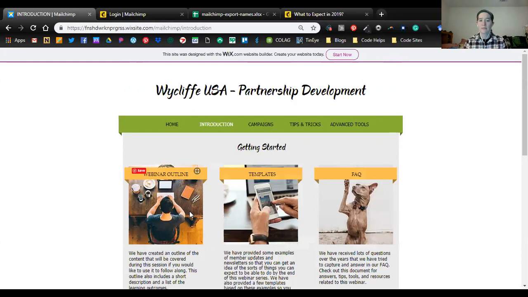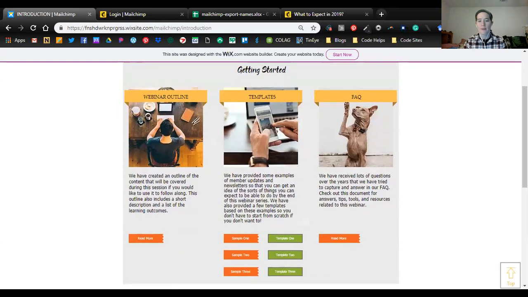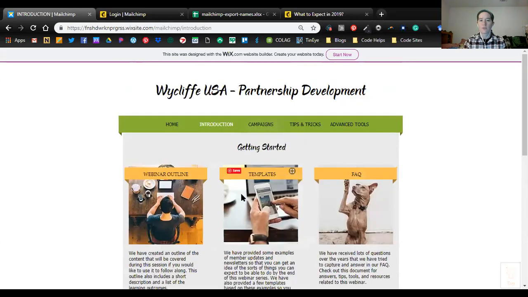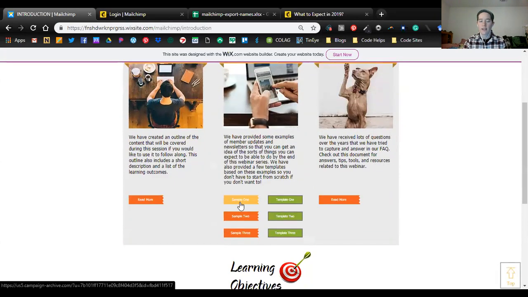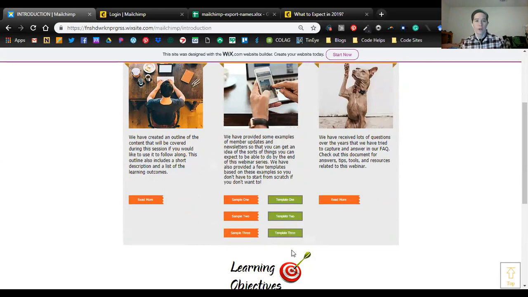We have created some templates for you, so people always want to see what it's going to look like or what we're working towards. So I'm going to show you some examples. But if you go to this webpage, again, the resource webpage, you'll notice that there's samples and then there's templates. If you click on the templates, these are going to automatically open into your Mailchimp account once you have your account set up. Okay, so if you don't want to go through all the steps of creating your own, which is what we're going to cover next week, then this is where you can upload ones that have already been pre-created for you.